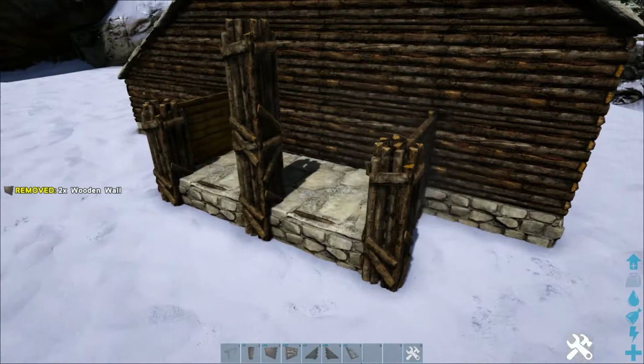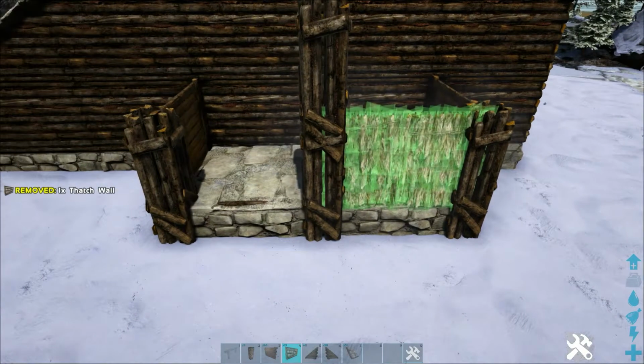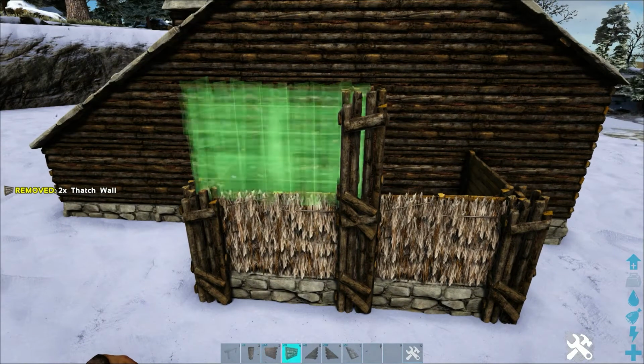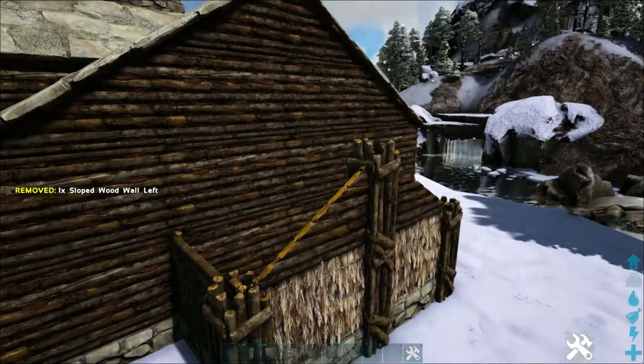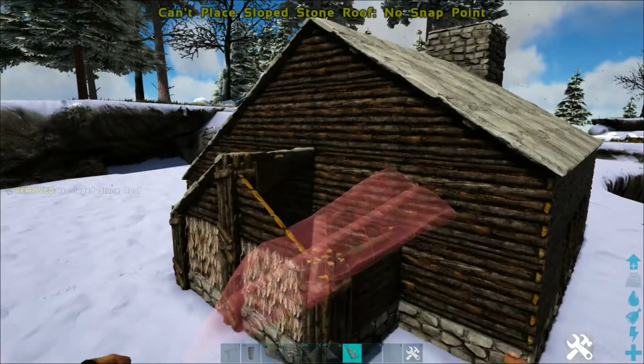On the fronts, you're going to go ahead and add a thatch wall at the bottom, and then place the appropriate sloped wooden wall on top of each of those to create a point. And then we'll just fill in the roof again with sloped stone roofs, and finally go back and pick up those thatch walls.